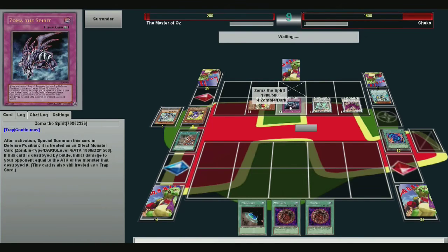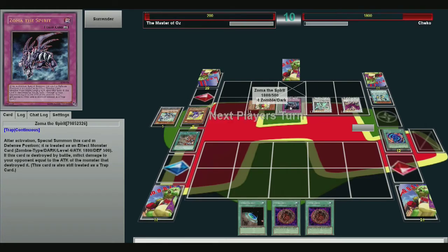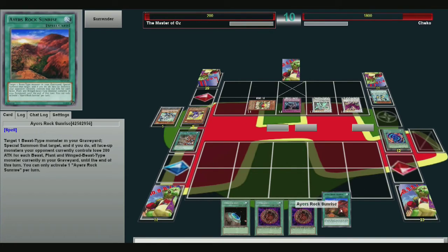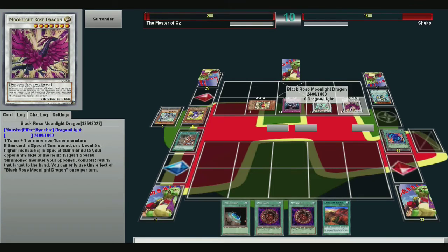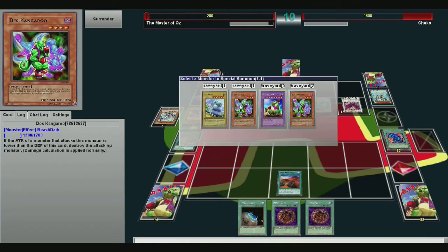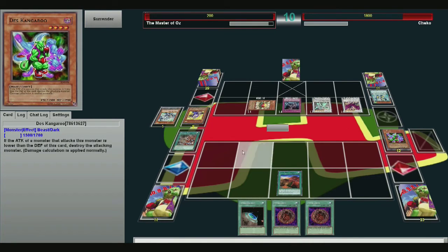Unfortunately, he's got 1800, so I need 3200 damage to do enough to kill it where it won't also kill me. Oh, there we go. But it's okay, I've got to be careful about this. If this card... or a level 5 or higher monster is special summoned to your opponent's side of the field, return it to the hand. So I need to summon something not level 5 or higher. So let's get a level 4 monster.